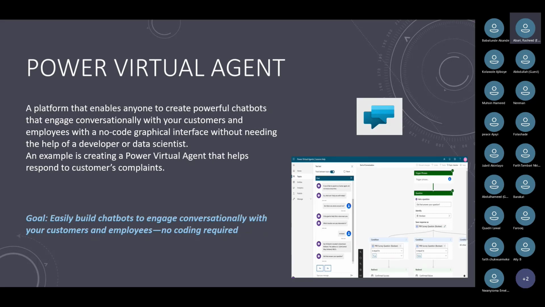So we have kind of configured it to say when they ask this kind of question, these are the answers you should give. A lot of the information that you would have programmed into it, but all of this, just with simple drag and drop, you'll be able to achieve it. And that's the beauty of it.